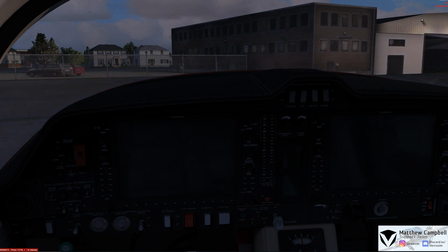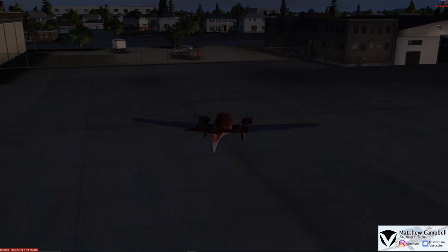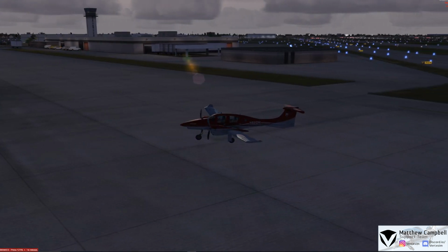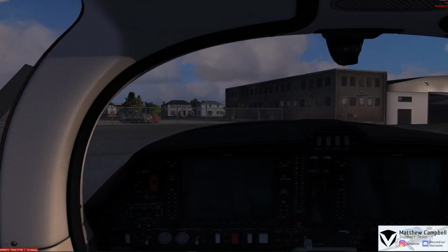As you can see right now, the aircraft is in a complete cold and dark state. Absolutely nothing's turned on. If you come to the outside of the aircraft, we'll also see nothing's connected. No other options have been turned on. So the first thing we're going to do when we come inside of the aircraft is turn on our electrical masters.